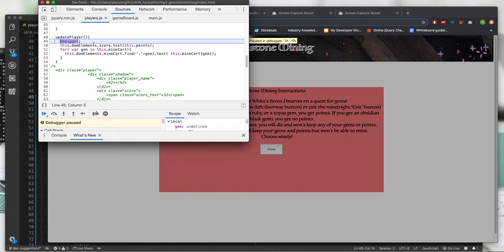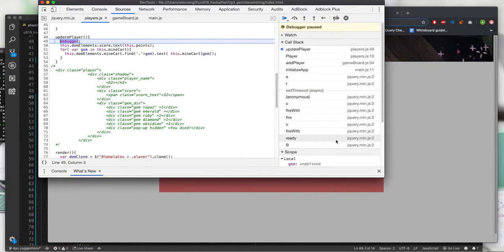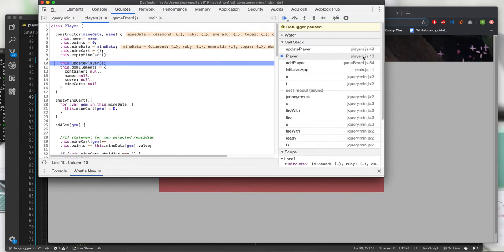Oh, there's an update player being called from somewhere else, so it's not the one I was doing. This one is update player being called from add player, being called from initialized apps. There's update player being called from player. This is line 10. Oh, it's up in the constructor. That's why.